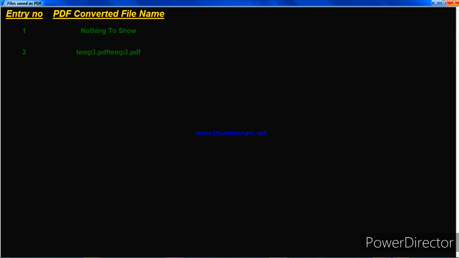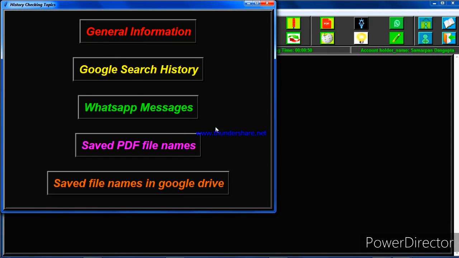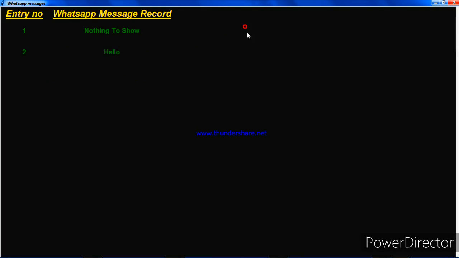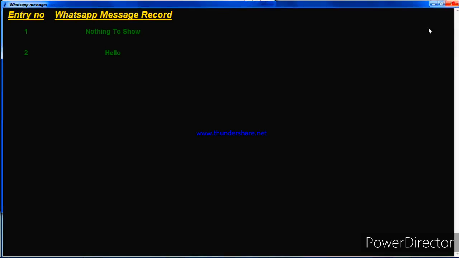This is a small bug, I will repair it very soon. And here you can see that we sent hello in WhatsApp, so here's the update about the WhatsApp message, entry number 2.